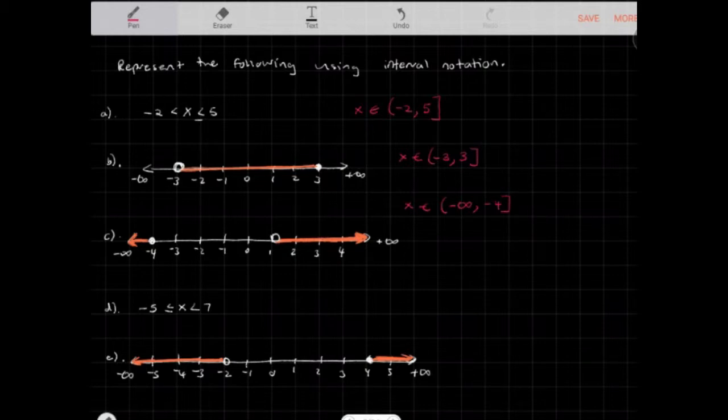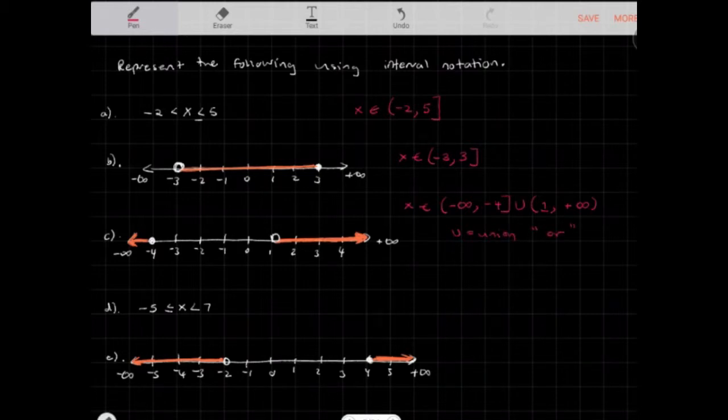Now the other interval that x belongs to here is basically x is greater than 1. Because x is greater than 1, it's not inclusive of 1, so for 1 we use the round brackets, and this is going to go all the way to positive infinity. And once again, positive infinity is a continuum, so we're not going to address it with the square bracket. Now because x will belong in both of these intervals, we want to say it can exist in the interval between negative infinity and negative 4, as well as 1 and positive infinity. So we use this union symbol, which means union, or just a really fancy way of saying or.